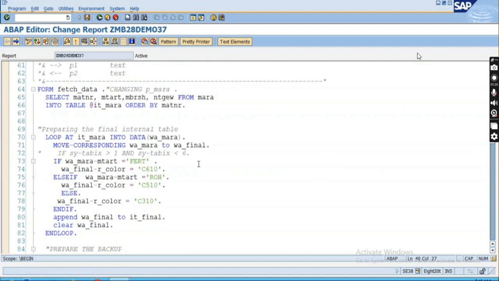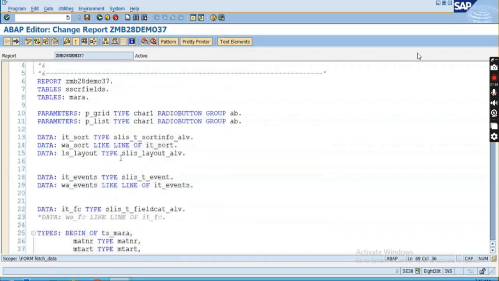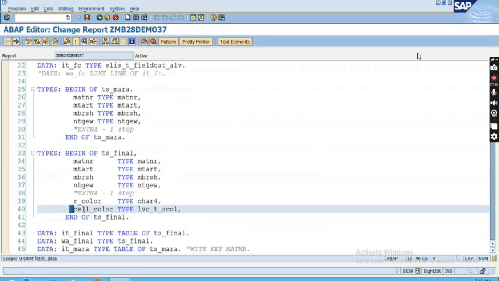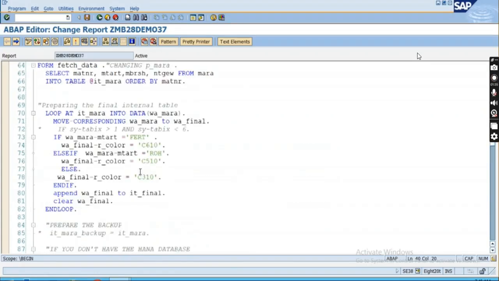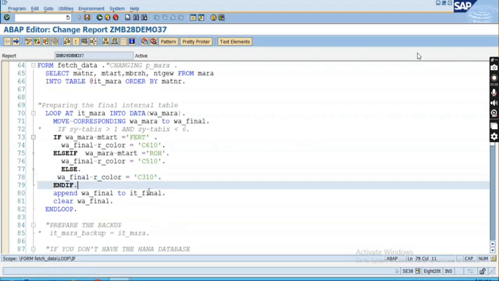When we are preparing the final data, this time you have to prepare the cell_color field. So let's do that. Come over here before appending.